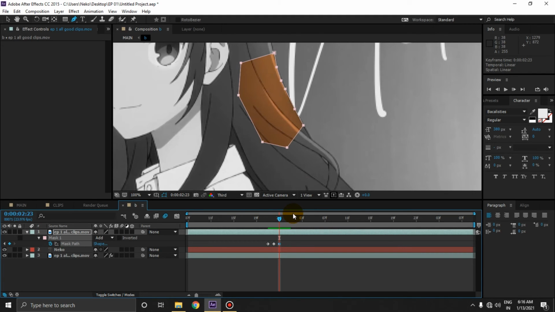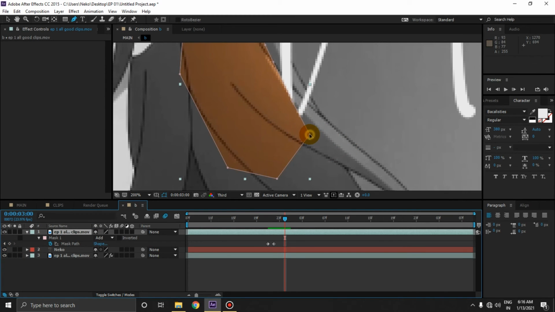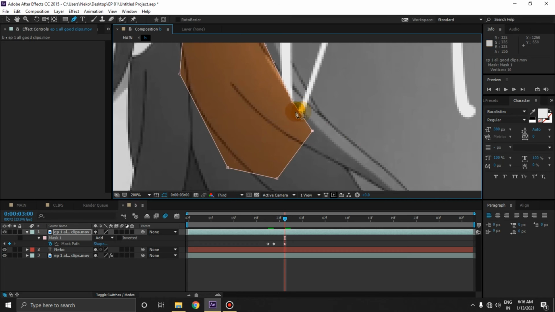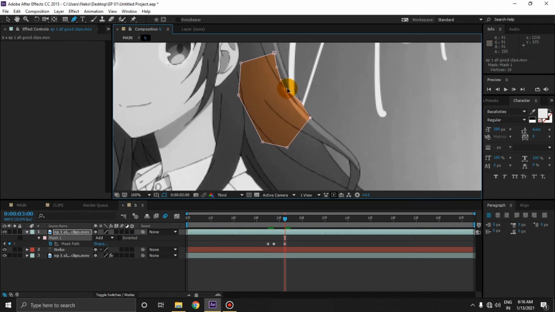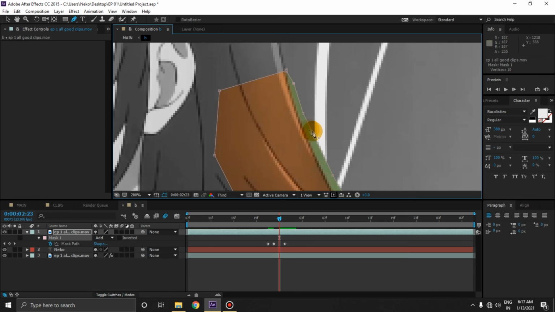Let's see, if we don't add a keyframe here, then what will happen. Now you can adjust your already created mask accordingly, so that you don't have to mask again and again. But in some cases you have to mask again and again, frame by frame, to get a fine look. But I'm not going with a full-fledged masking, so I'm gonna just quickly fly over this. As you can see here, there's an animation because we didn't add a frame here.